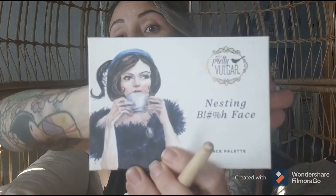So after I apply the One and Done, I apply some bronzer and blush. I'm using the Nesting Bitch Face palette — I received this in my BoxyCharm a few months ago and absolutely love it. It matches my skin tone very well. I use Son of AB bronzer; I get a little on my brush and apply it underneath my cheekbones and around my face, making faces to get it in the right spots. I blend it out toward my ear so it looks blended, and then along my jawline to give a nice sun-kissed glow.